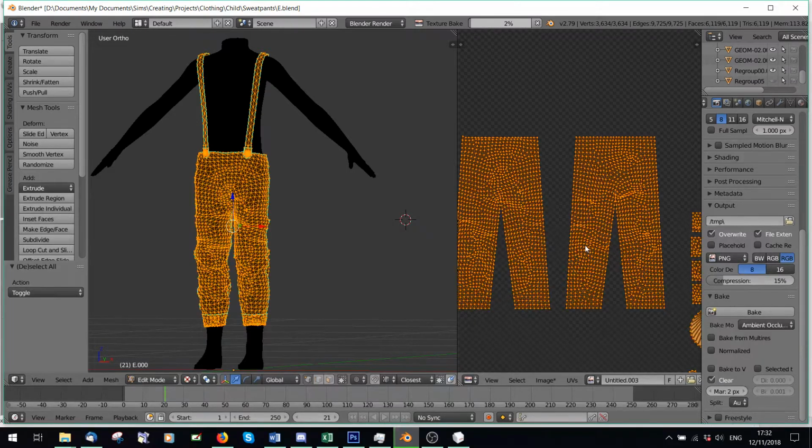So I always bake before I decimate my mesh, because obviously I want the bake to be the higher quality, so before I start ripping it to shreds, I'm going to make the bake. So I end up decimating pretty late. I also usually bake before I solidify or extrude my mesh, only in some cases if I also UV map the part that I've decided to solidify, for example for hoods or neck parts, I'll show you later, I would probably solidify that part and then bake, because I also want to bake the inside part because I've decided to separate it from the outside. I'll show you a couple of these examples in a second.